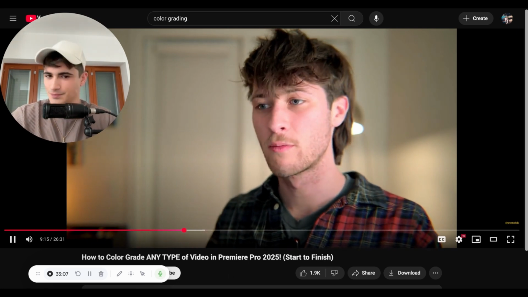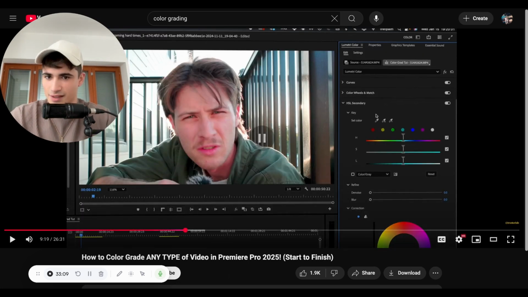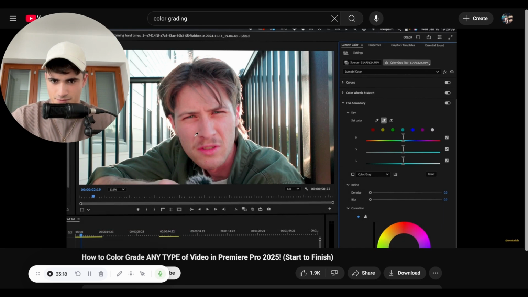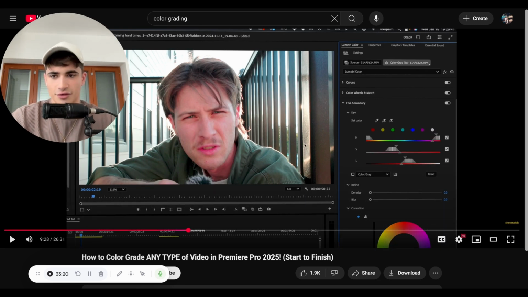Pick out a color specifically from the footage that we want to target. See, like these spots when it gets darker. We just want to target a color out of this. So I go ahead and I'm picking that color. I'm going to pick this right here, and nothing's changed so far because we haven't told it to do anything.